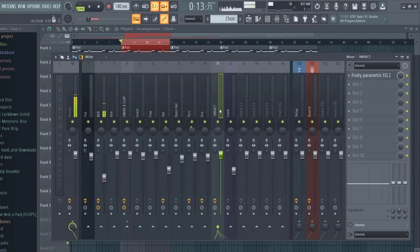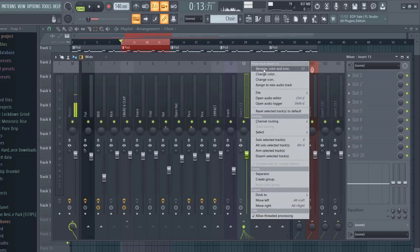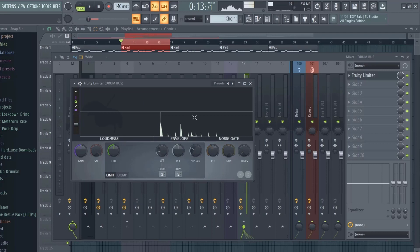The impact has reverb already — most of your sounds are going to already have their own kind of effects on them. Sometimes it's best to take it off so you can be more particular with your mix and reverb. Also, you definitely want to compress your drums so I'm going to put them in a bus. A lot of people say you don't really have to, but I like to go by sight as well because it could be knocking on your speakers, but then when you play it in the car it's just not knocking like you think, so I like to compress it to bring up the dynamic.